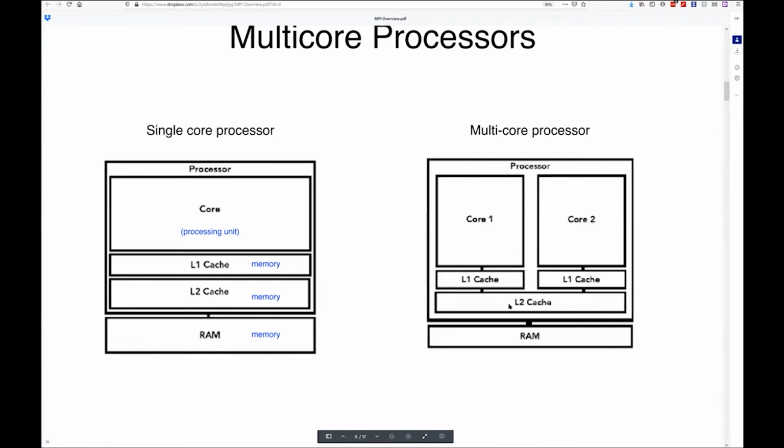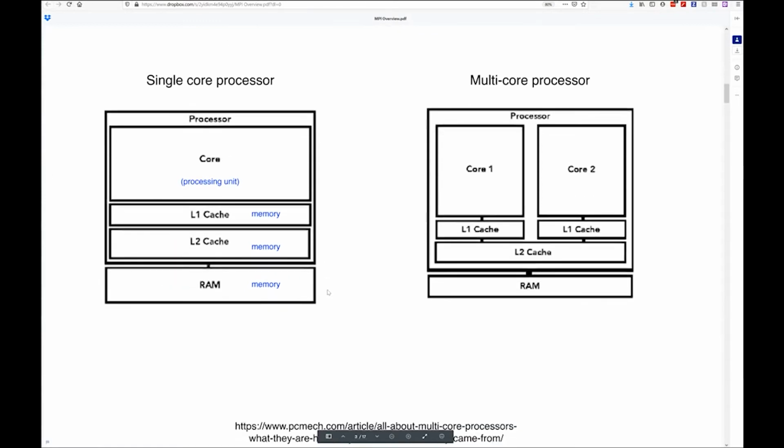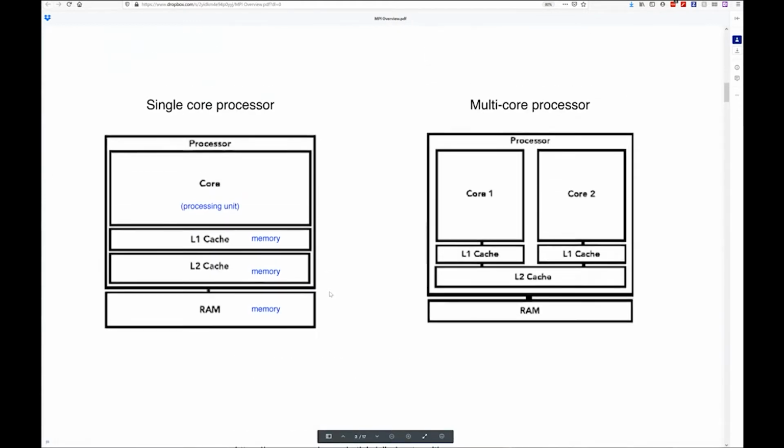A cache is just a little bit of memory which is close to a processor core. And this is where the idea of L1 cache and L2 cache starts to make a bit more sense. L1 cache would be memory that's used only by core 1. This L1 cache is used only by core 2. L2 cache is available to both those cores. And those are still memory which is independent from RAM. So this is all multi-core processor kind of stuff, right? And in terms of how we typically use it, right?